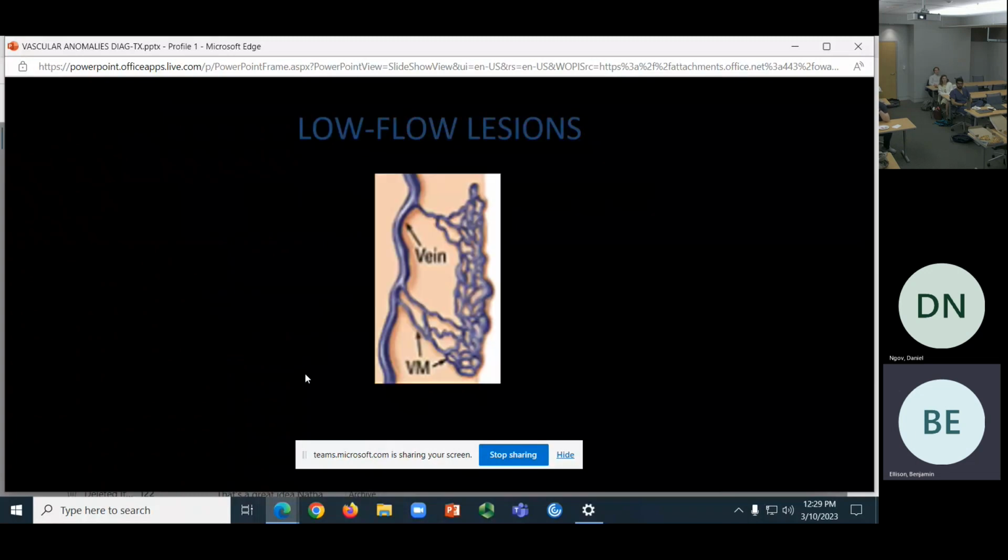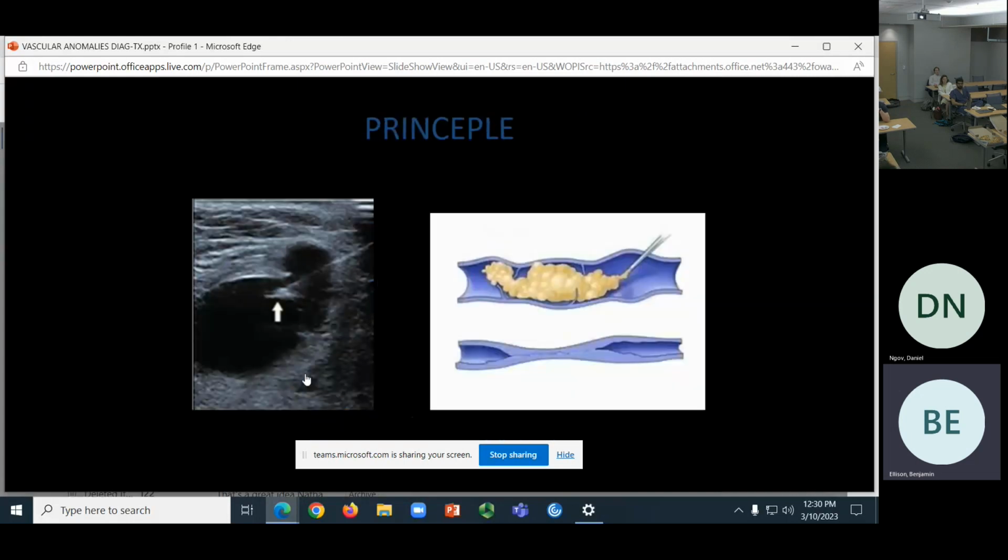On the other hand, for low flow lesions, we talk about sclerotherapy, which is a procedure where we stick a needle directly into the malformation. Right. So here, as an example, is an ultrasound guided procedure. We put a needle inside the malformation, and then we inject some contrast. You see the contrast on the fluoroscopy. You define your anatomy, and then with the needle, you inject a sclerosing agent inside the malformation. Usually Sotradecol, or you can inject alcohol.